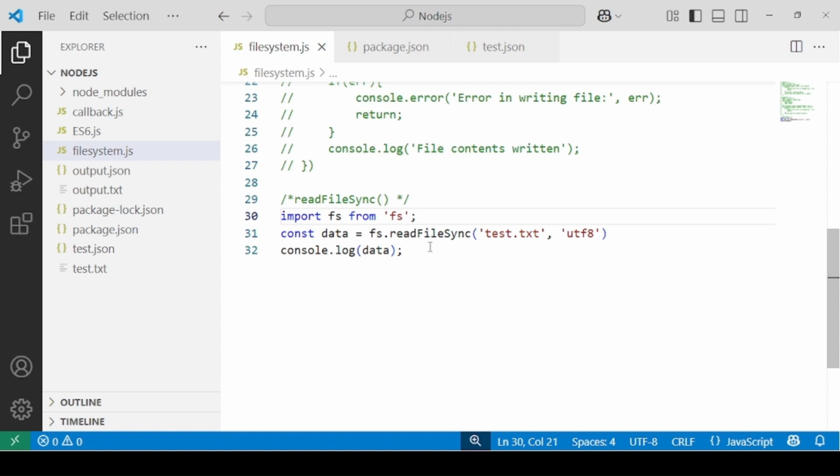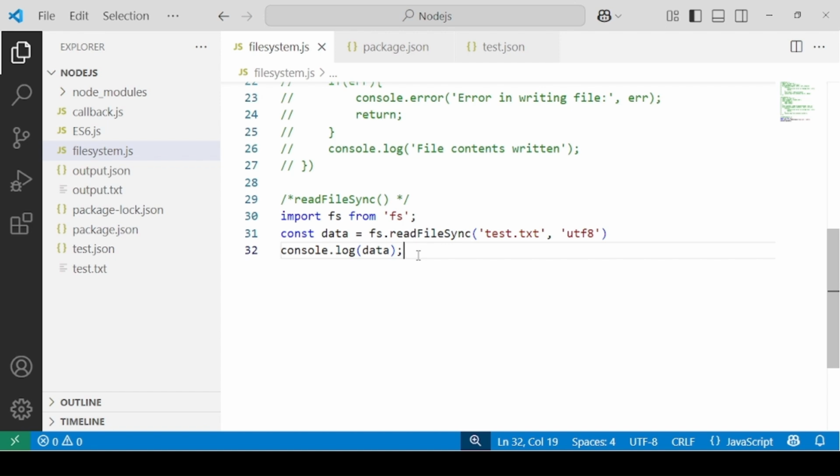First difference is that you know very well that these don't contain the callback functions. It's a very simple syntax. Okay, now talking about the difference between this synchronous and its asynchronous counterpart, you can choose any two methods. Like you can choose writeFileSync, readFileSync, doesn't matter.